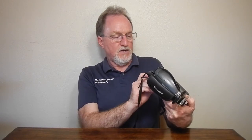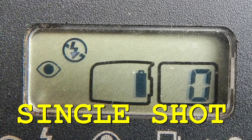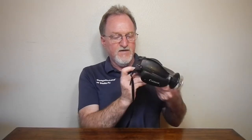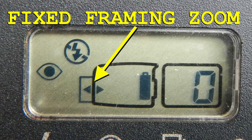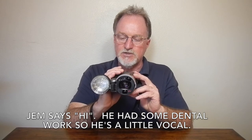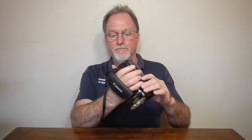The drive cycles from, see what I've got it set on, single, where it's not really showing you anything, to continuous. This camera will do 1 frame per second, and fixed framing zoom when it's got this little arrow pointing to it. It zooms to maintain a fixed magnification at varying distances. The manual says it's for portraits and to keep the same proportion in your prints. To me, it seems a little bit like an answer in search of a question, but it can do it.